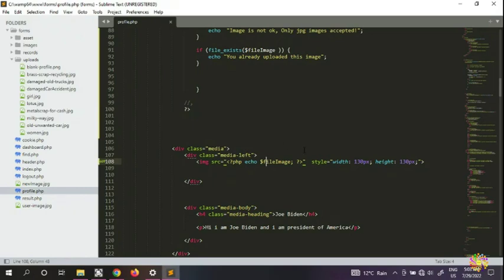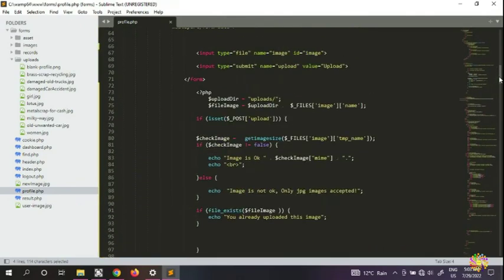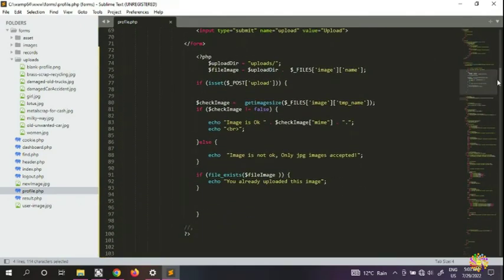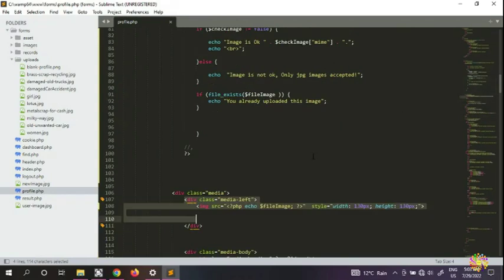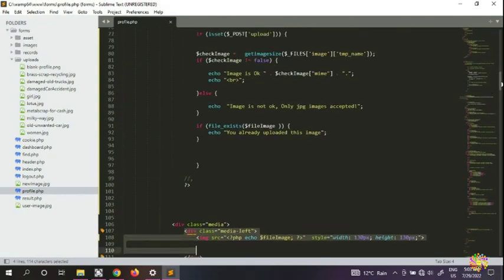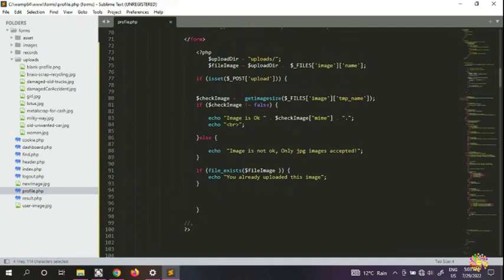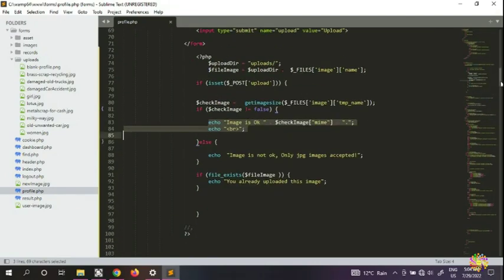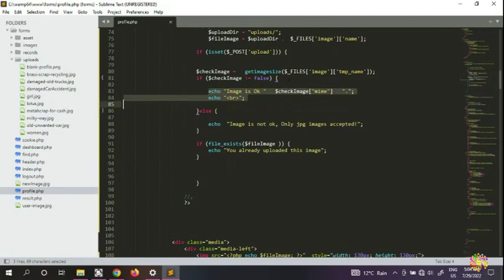So we can do vice versa. We can embed HTML inside the PHP because they are both interchangeable. That's why PHP is a very popular language, because you can do anything you want. Besides, you can put a photo, you can put anything. So instead of saying image is okay, why not just display your message? We can do this. Okay, so now we say, for example, if the image is false, then we can come here, bring our PHP here, and we can upload here.